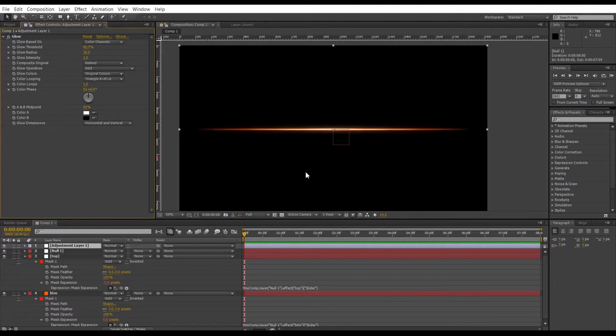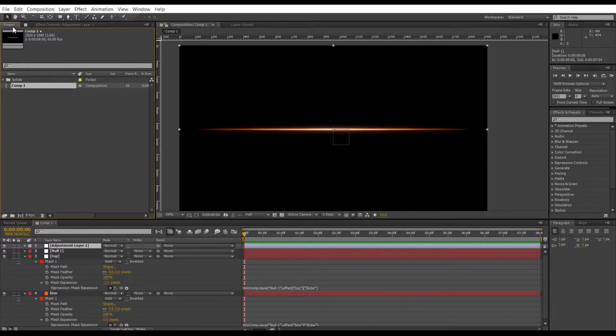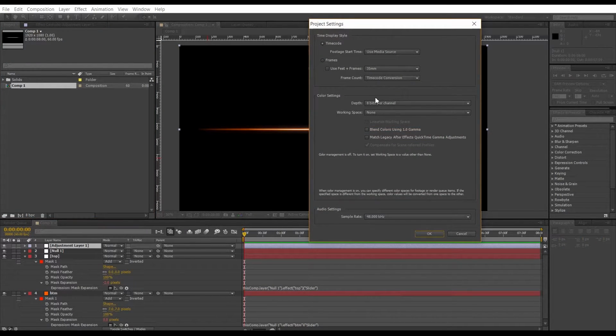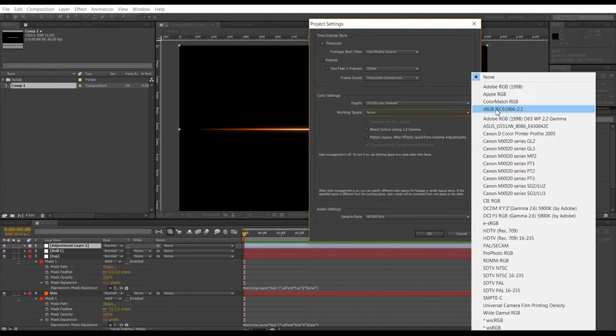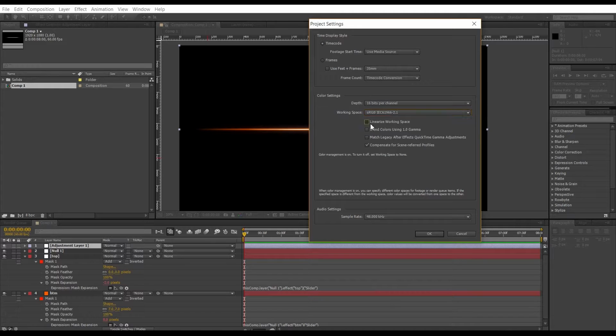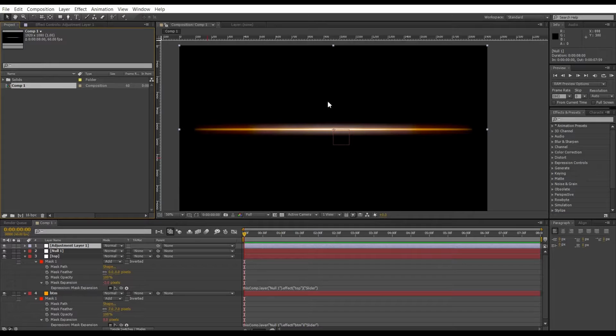So if you render out and you put some EXRs in After Effects and you're like, why aren't my colors correct? Why can't I see anything? This is probably a problem. Or if they come out in black and white, it's probably because you have it on 8 bits per channel. And we need it to be at least 16, if not 32, depending on what you're working with. So we're going to click on that 8 bits per channel, change it to 16. Working space, we want sRGB, and we want to linearize the working space. So immediately you're going to see the glow is completely different. Looks a lot better.